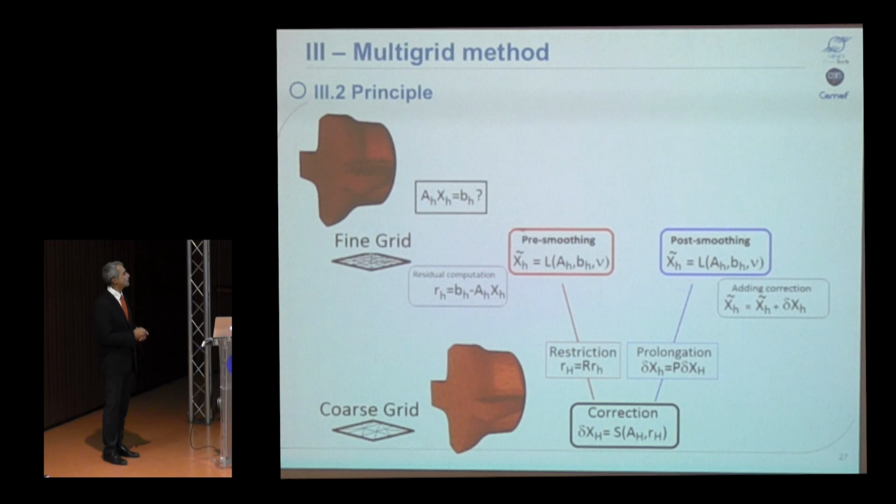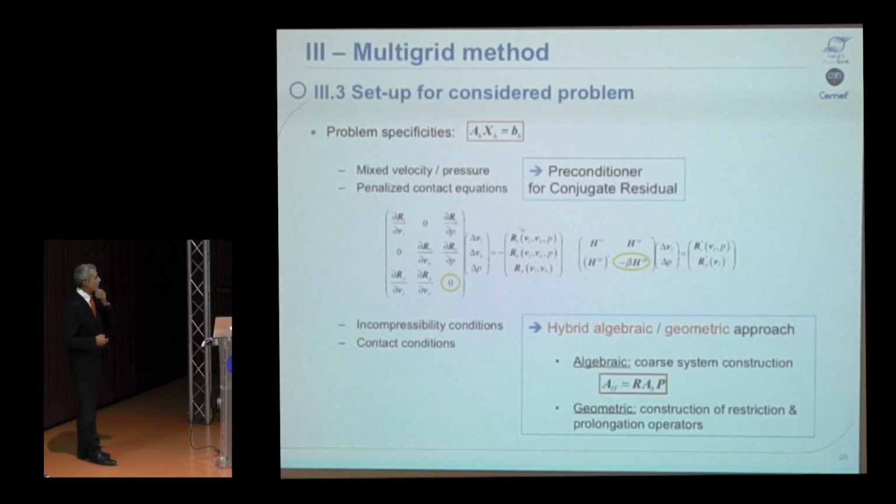and then we have to interpolate between these two grids. The basic of the multi-grid method is that we do some iterations of the iterative solver on the fine grid, and we project the solution on the coarse grid where we solve the coarse grid equations, and then we prolongate the correction on the fine grid, and then we do some further iterations. For our problem, we have to apply this to our particular equation that I introduced in the beginning.